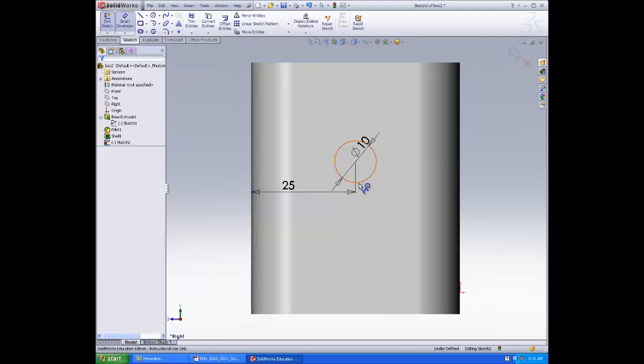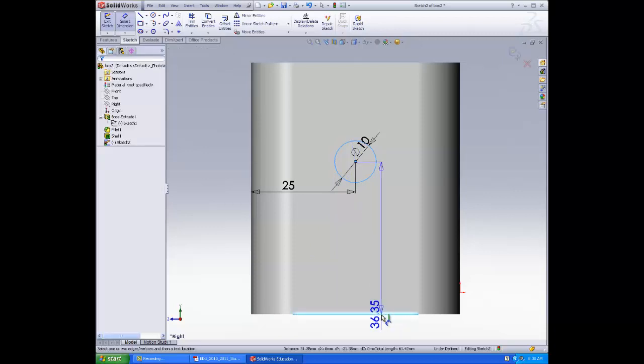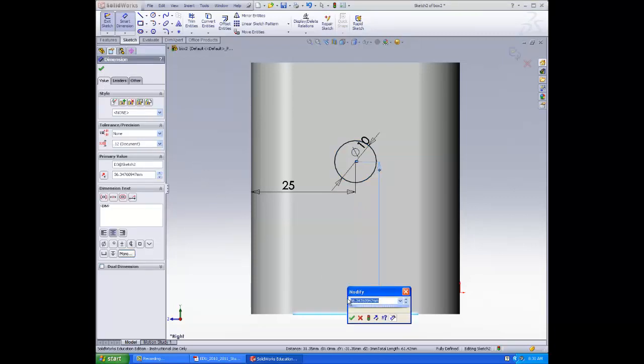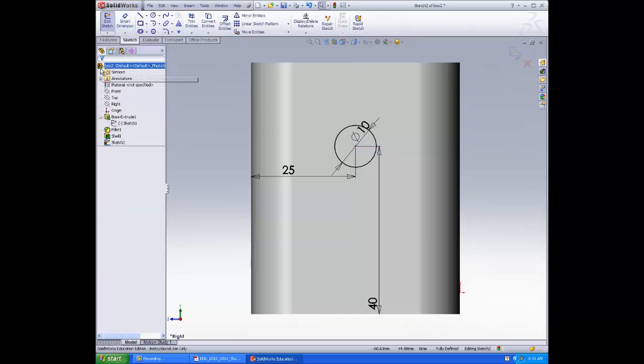Now the same thing, I can check mark this, and then go under my smart dimensions and click on the circumference of the circle, and then pull this out, and then bring it a little bit to the right, or I can bring it a little bit to the left. But I want to click on this line. I want that line to appear. And now I want to modify this to 40, and then hit OK. All right, so now I have this centered. I'm going to check that off. I hit OK.